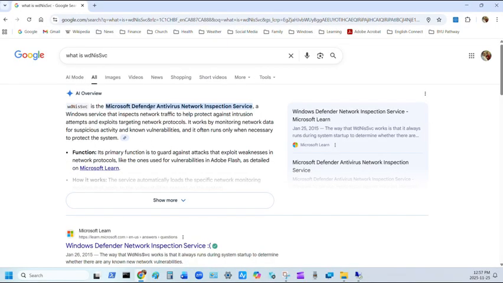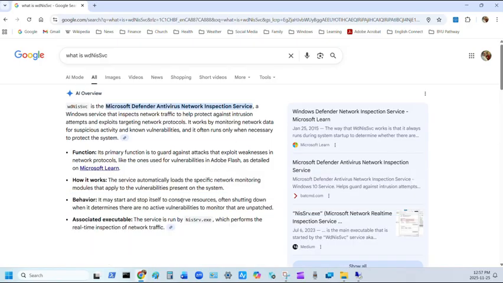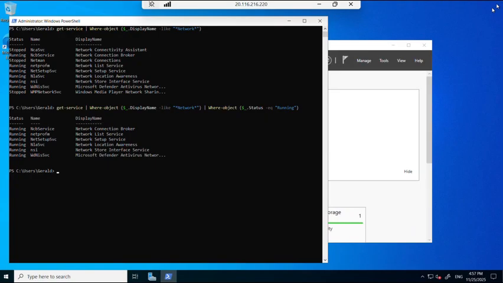It is the Microsoft Defender Antivirus Network Inspection Service. Okay, and that is our antivirus on the network. Here we can see more. Okay, so we're not going to fill the video with that, so I'm going to get out of this window. The next thing that we have to do is to create a firewall rule that allows TCP traffic inbound and outbound. Well, I'm going to get rid of my PowerShell window here.